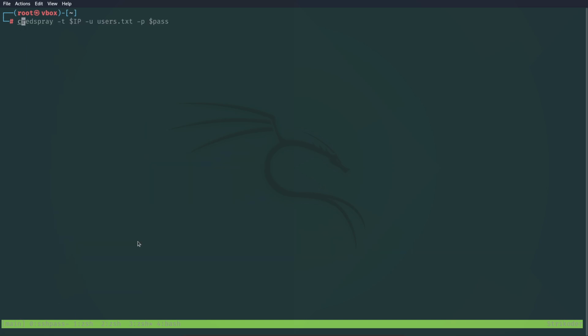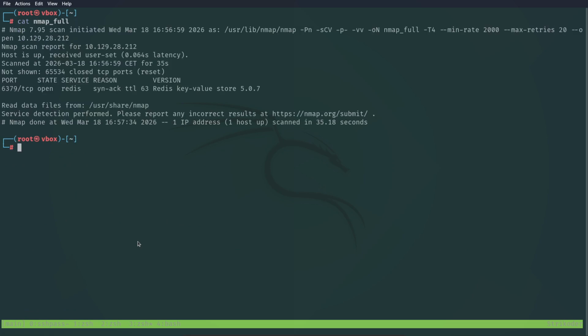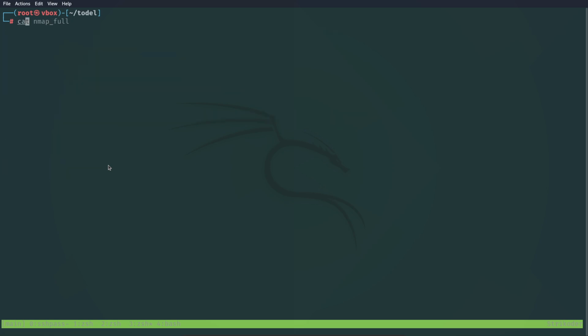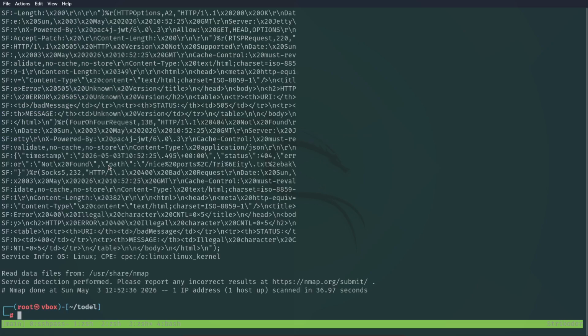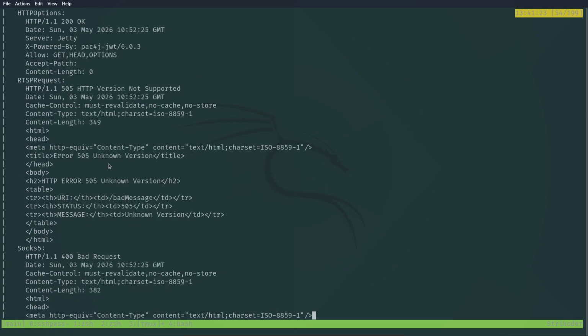Not in here. Get Nmap. Why is not everything working like I really want? Cat Nmap full and get up.